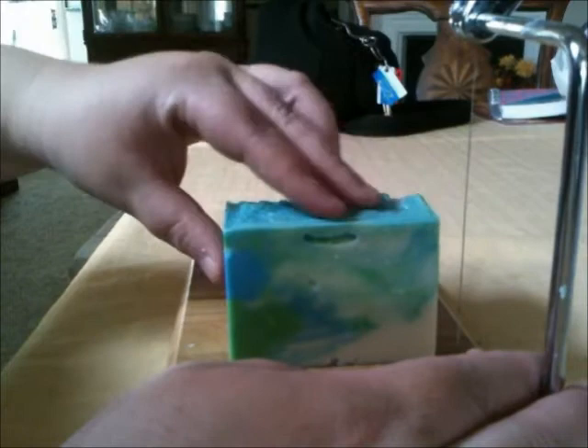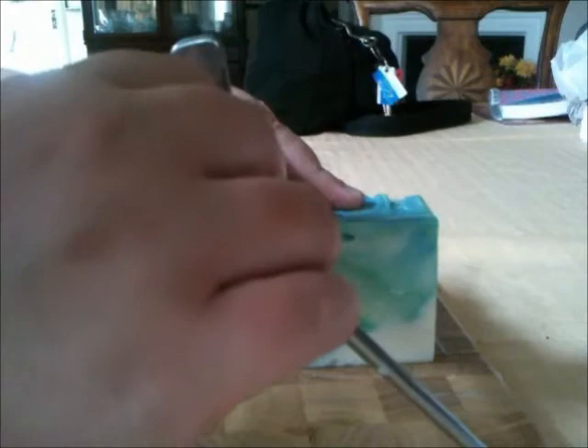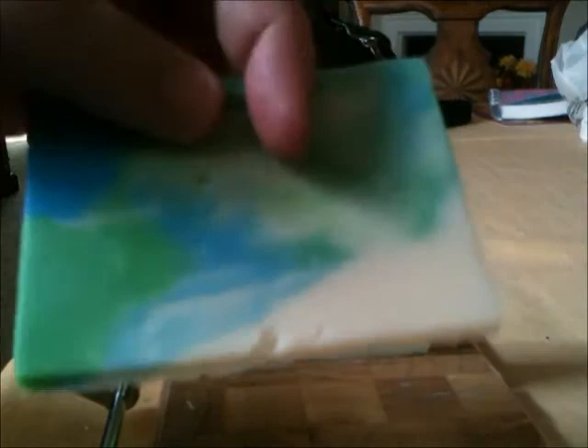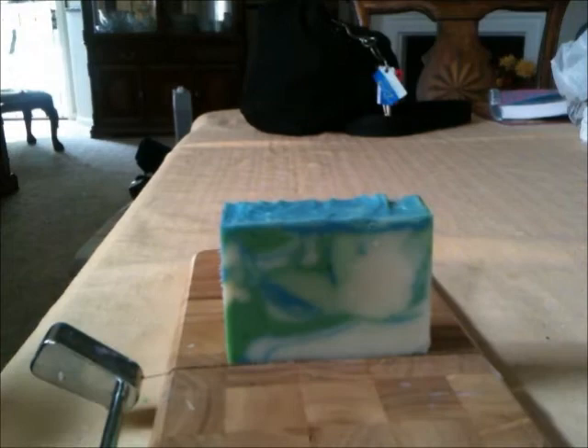I was going to call it Irish Rain. It's not really an Irish Spring kind of smell. I thought maybe Irish Rain would be confusing because it's not that Irish Spring smell, but it is a really lightweight, clean smell. It has the green clover and aloe in it, but also a couple others. There's the end piece on that side and that side. I'm sorry about the dark in here — I know it's really dark, but it's just a stormy day outside.